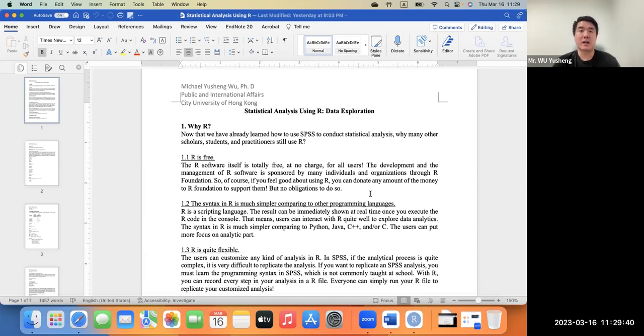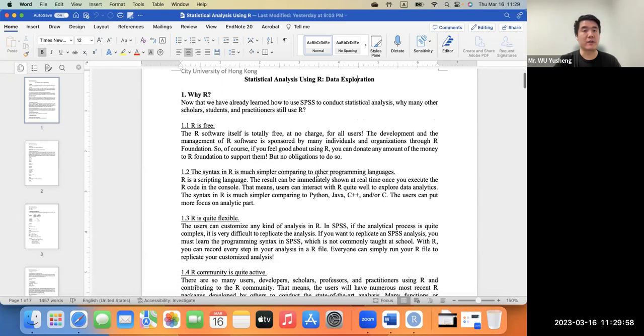Even though you may not pursue a doctor degree, when you go to work, you may see some colleagues from data analytics teams also using R. So your analysis can be smoothly shared with your engineering colleagues, your analyst and scientist colleagues, okay?